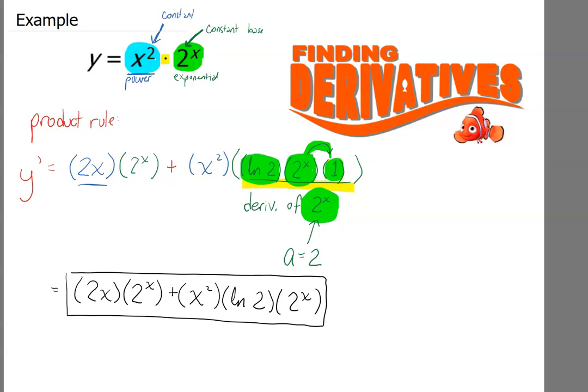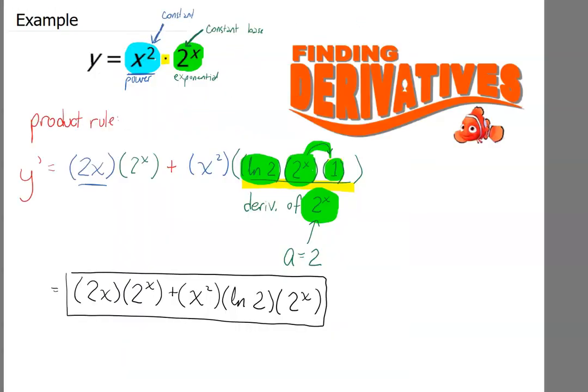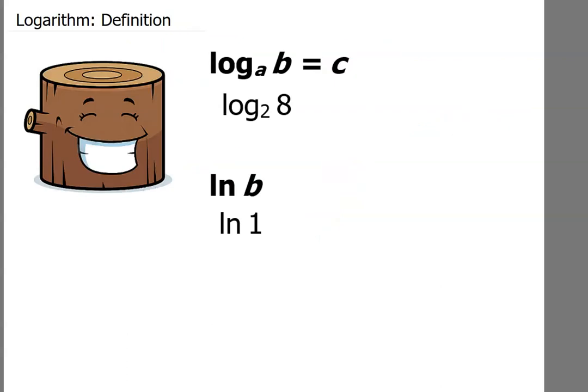So, finding the derivative of exponential functions comes down to this. Everything else that we've done, so being able to find tangent lines, all of those sorts of things, that still applies as well. It's just we're adding one more function whose derivative we know. Okay, moving on, kind of closely related to exponential functions, logarithmic functions, logs, if you will. And so first, just a super quick recap of what logarithms are.